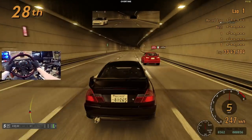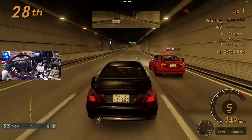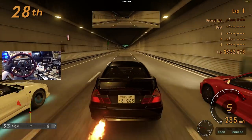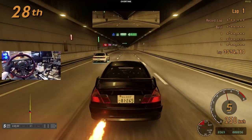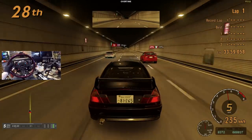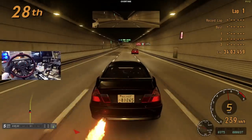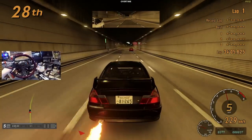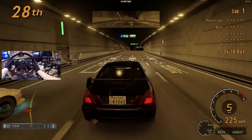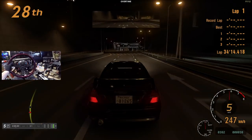Oh yeah. Oh, look at him, he's got his two going. Double flamethrowers. Oh, that's so cool. Let's see yours. You can just keep it going if you really wanted to. Look at that. The unlimited flamethrower. That's sick. We just need to get a little bit. I'm pretty sure you can see that. Oh my god. I love this car.